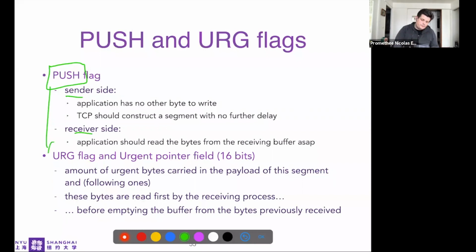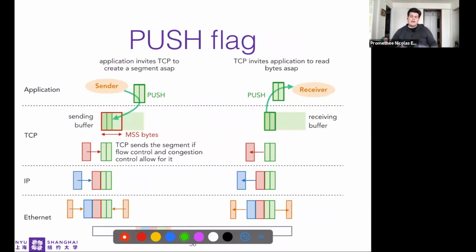And then we have the URG. The URG is pretty interesting. I have a slide regarding this, and I'm going to show you later what I mean. So let's start with the push. Even though here you see that you have not enough bytes to fill the MSS, which is the size that I should have inside the frame, you may, without waiting for the timer, send the segment right away. The push also will be a notification to the receiving application, which will read as soon as possible the bytes that have been received. So this is how it works.